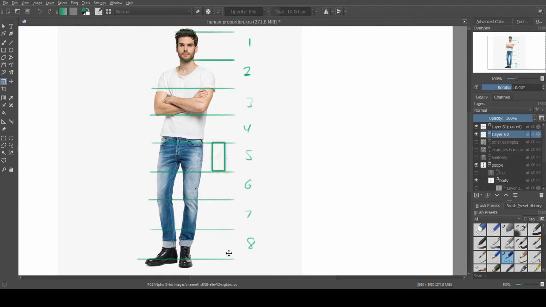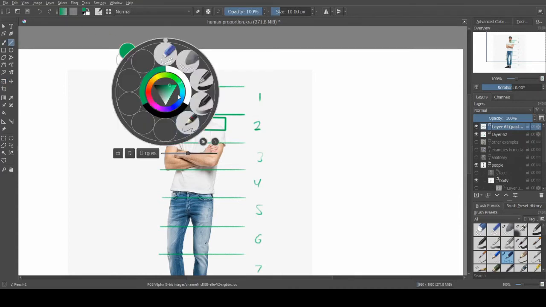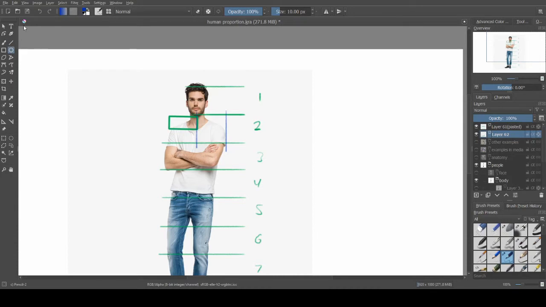Now if you want to measure the shoulder width ratio, all you have to do is, in this case, turn this rectangle around and line it up here, and as you can see from this very simple, very rough eyeball estimate, one head is lined up to the middle of his neck, if that makes any sense when I say that verbally. As you can see, the length of the shoulders is in fact equal to 2 heads, exactly as I mentioned before.